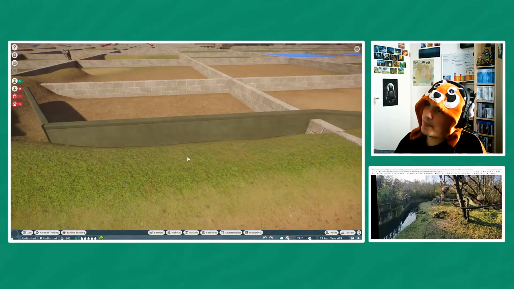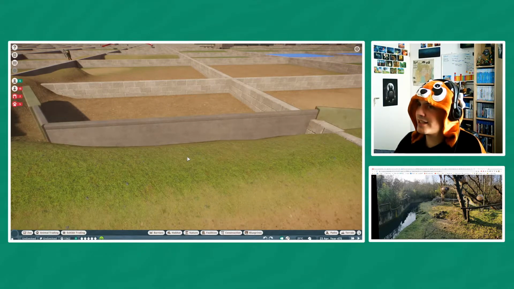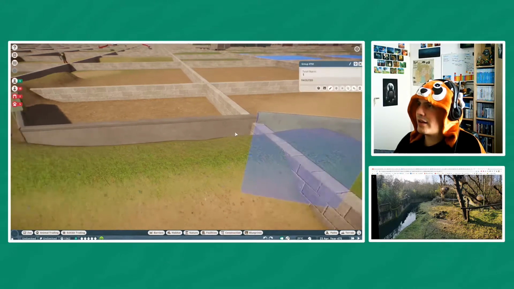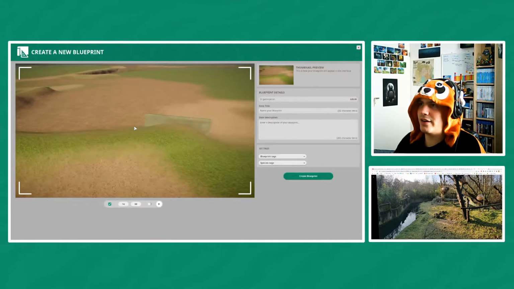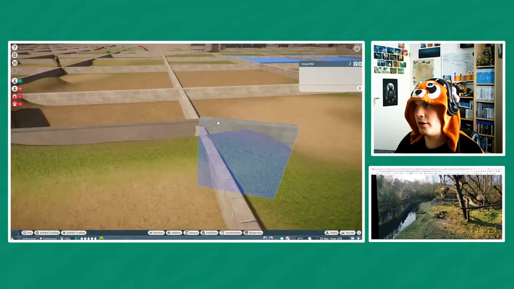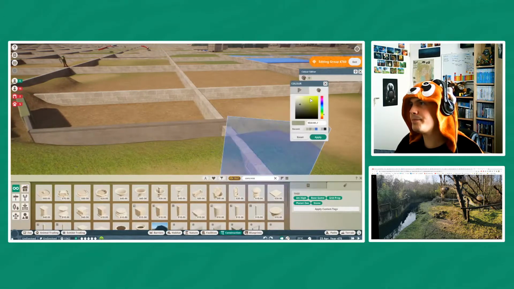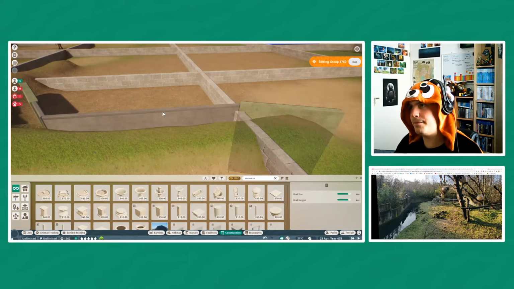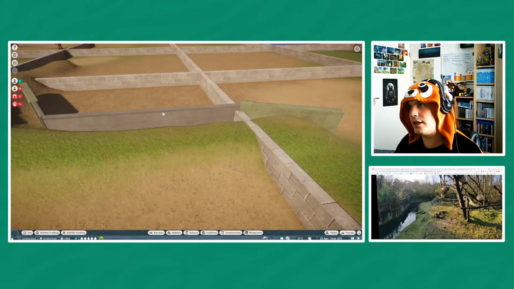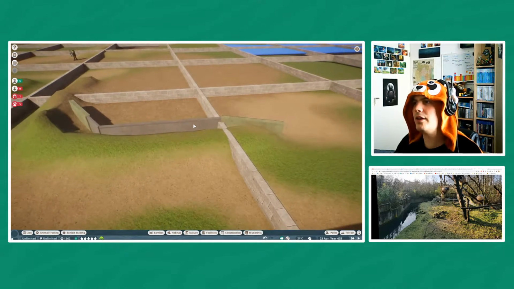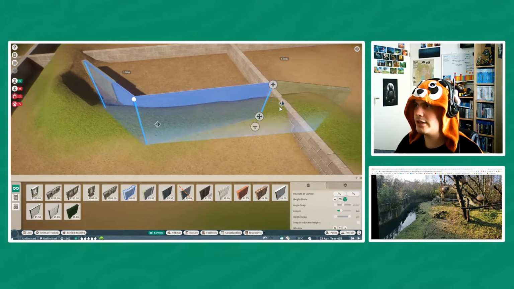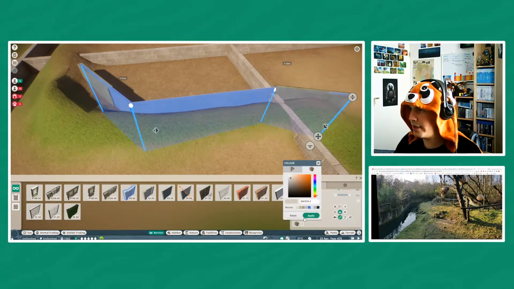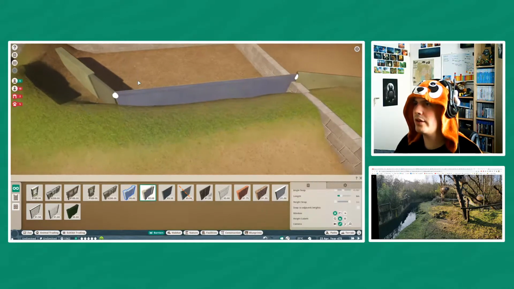Okay, wait. We made so many adjustments. Wait, I'm gonna quickly save this as a blueprint so I can... Wait, no, I don't have to do that. I can just copy the color. That's much easier. Okay. Let's... Oh, come on! No! I messed it up. I don't know. What did I do? I did something to make it so that I can't rewind.